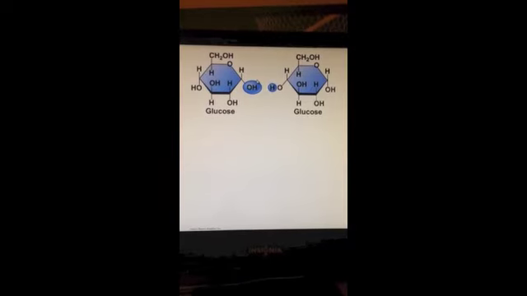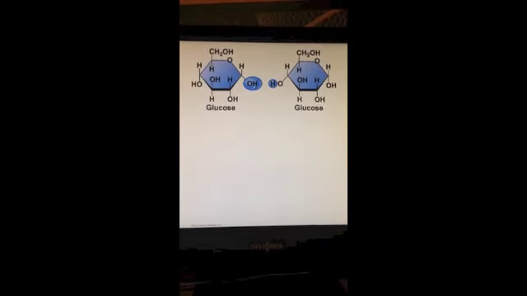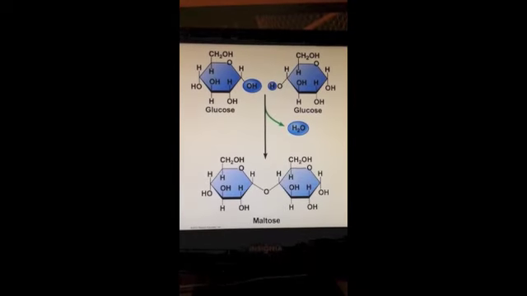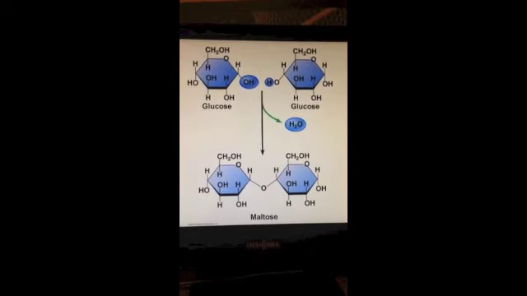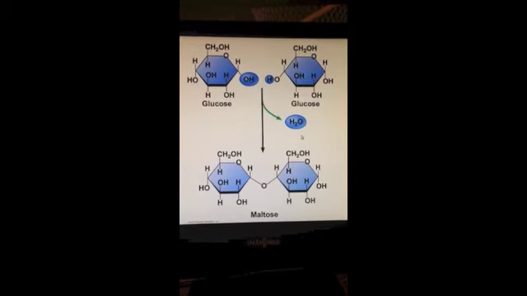I'm going to talk about two monosaccharides that link to form a disaccharide. This is done through the dehydration reaction. Right here you have two glucose monomers. One of the glucose monomers is going to give up its hydroxyl group, while the other glucose monomer is going to give up its hydrogen atom out of its hydroxyl group. This results in a release of water and leaves the two monomers connected to one oxygen atom. This forms the maltose disaccharide.